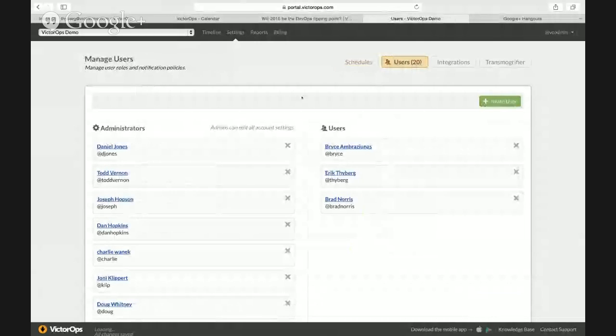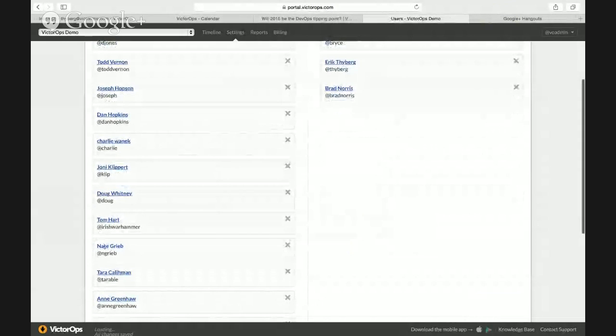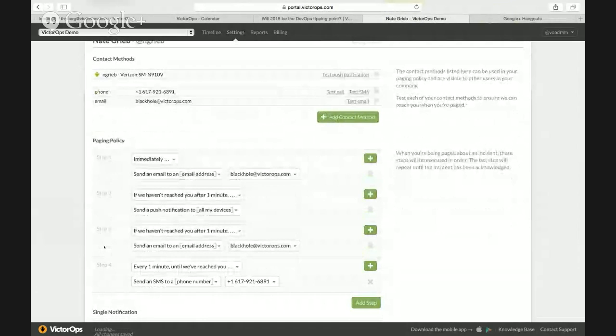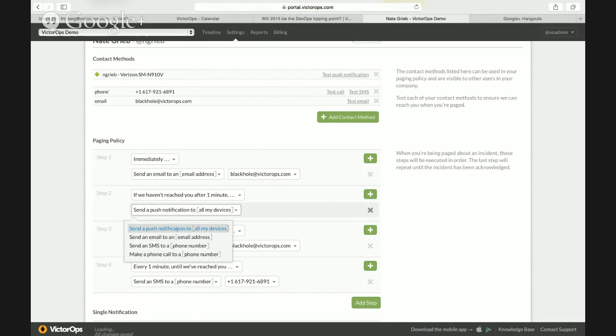This is where individual users would set up their personal paging policy. So what your preference is in terms of how you want to be alerted of an incident. As you see here, I have a number of steps. It's very similar to the escalation policy in that we're going to continue to go through the steps you've outlined in your own personal paging policy until that incident gets acknowledged. The options for this are to send a push notification, send an email, send an SMS, or make a phone call.